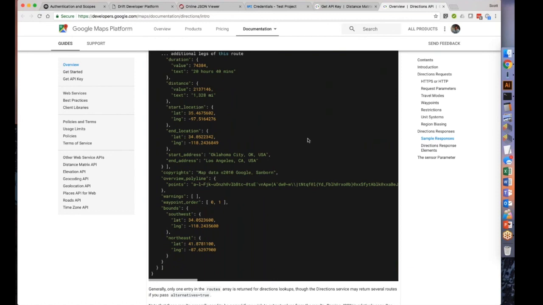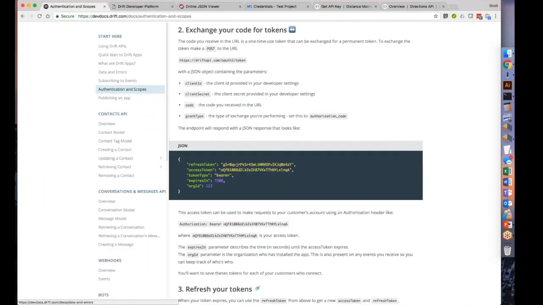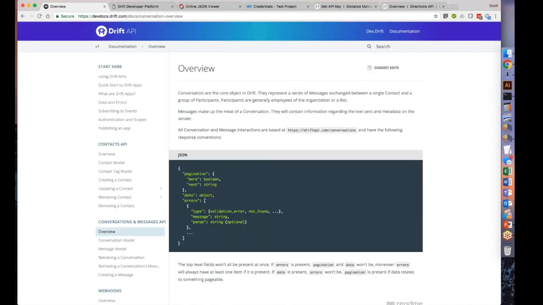I'm going to show this to you now in Drift. It looks very, very similar. So once again, I'm going to go here into Drift, and I'm going to go here to the Conversations API part, which is the part that I'm going to show in this demonstration. The query for Conversations is very, very easy. There are no parameters. You simply send a query to this URL, https://driftapi.com/conversations, and the response is going to be the list of conversations that you have had with your customers. Very nice, very clean.